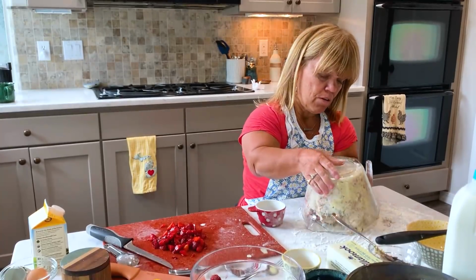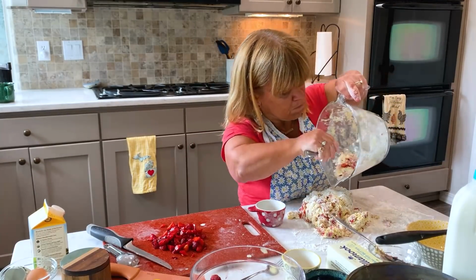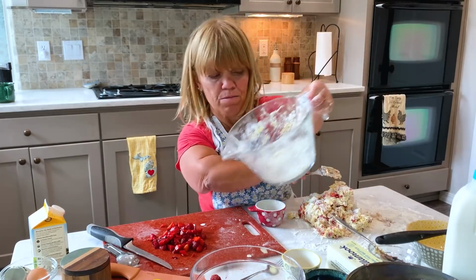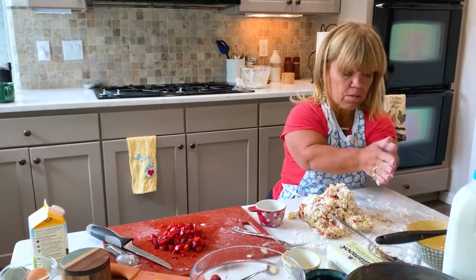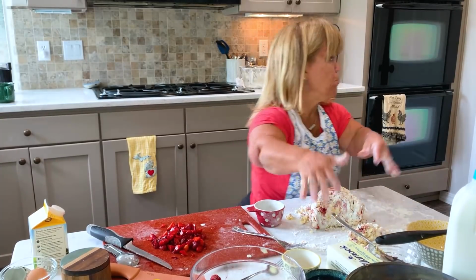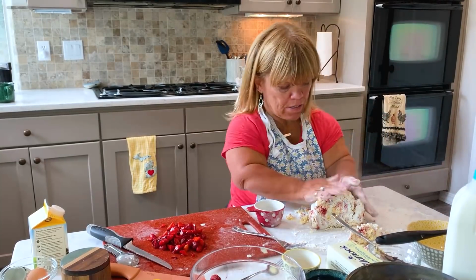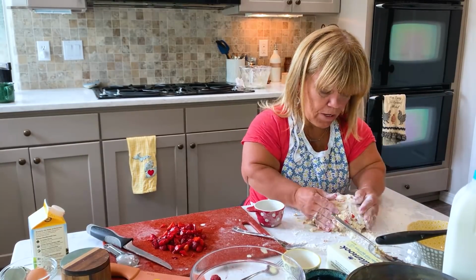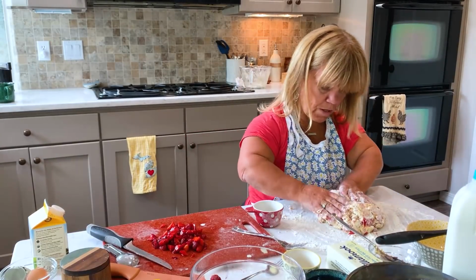Okay, so I'm going to gently get this out on there. Of course, not all of it comes out. A little bit of dried flour, but that's okay because I think it'll be incorporated in here. I'm going to get a little bit more flour on my hands. Get that little bit in here. Okay. Just kind of pat it down. Just make sure I got everything. Okay.